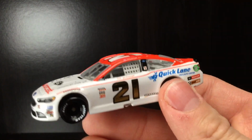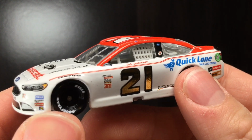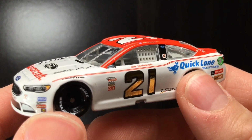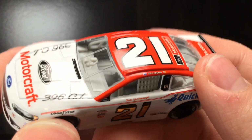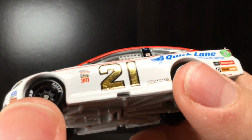Overall, guys, this is a beautiful diecast. I have been saving it for Darlington weekend, man. What a beautiful diecast. Let me know what y'all think about this 2018 Paul Menard Ford Motorcraft Quick Lane Ford Fusion. Shame you couldn't take it to victory lane, but man, a stunning paint scheme. Those gold numbers, man. Beautiful.